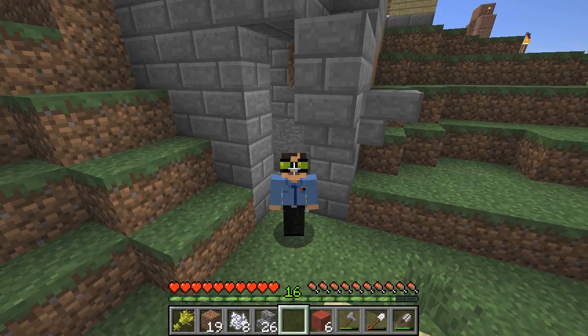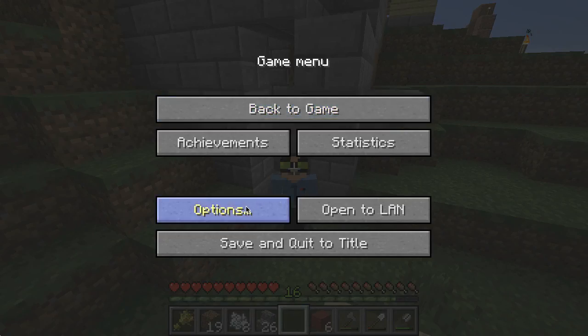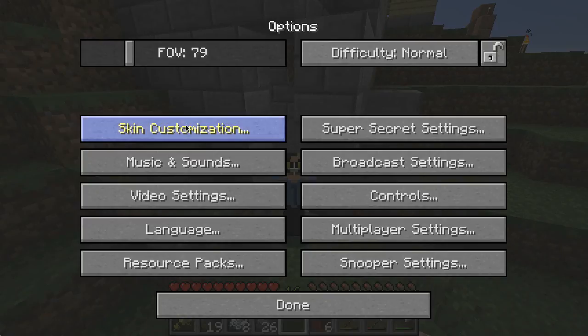I've got my little goggles on now because we're in a snapshot and we're moving towards 1.8. Mojang has created a new way of creating skins, and you can have this skin customization. You'll only be able to have this if you're playing on the snapshot, but basically what we'll be able to do is have two outfits.